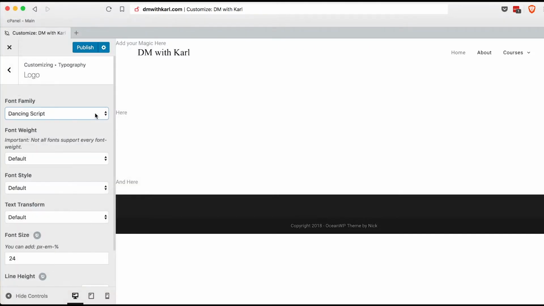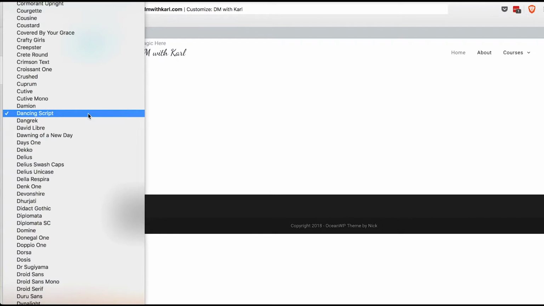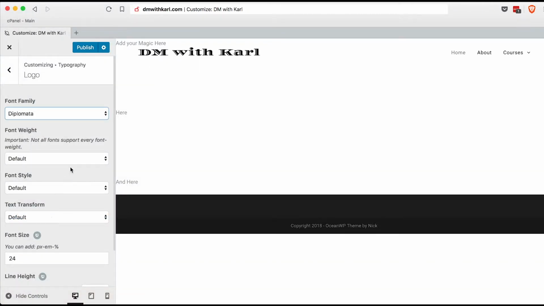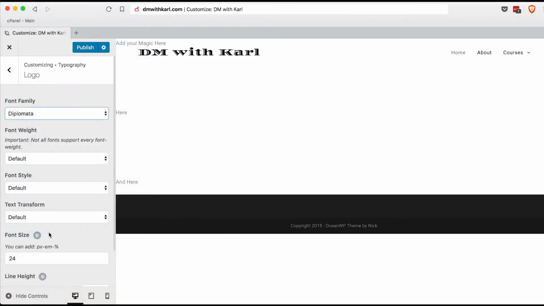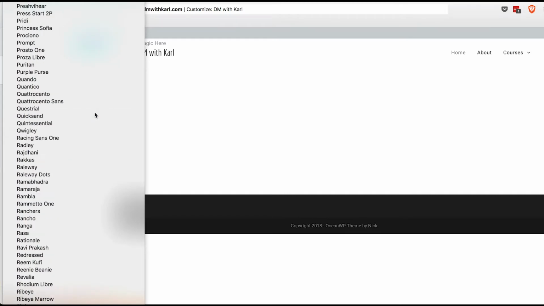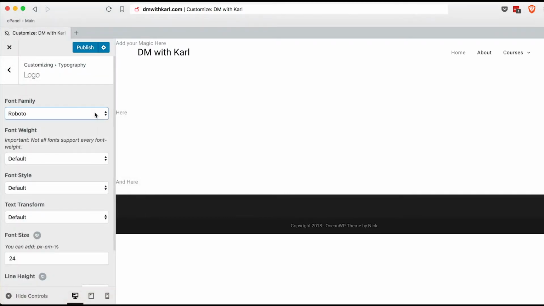So one of them is Dancing Script, so that just gives a bit of a curve and a curl, and it can be up to you. You can choose whichever text you would like to make it look like you would like it to. We're going to stick with Roboto so that everything has continuity and it's simple, and that's the style that we will use for this video.